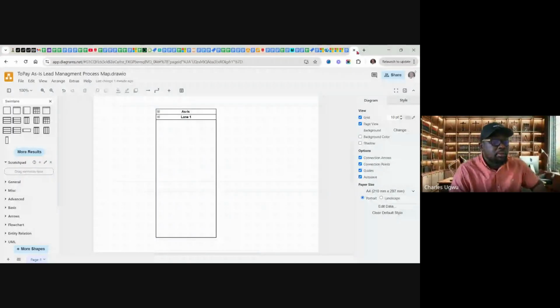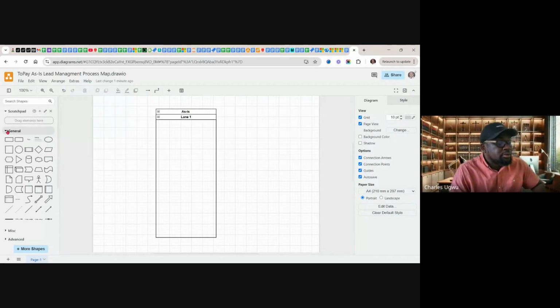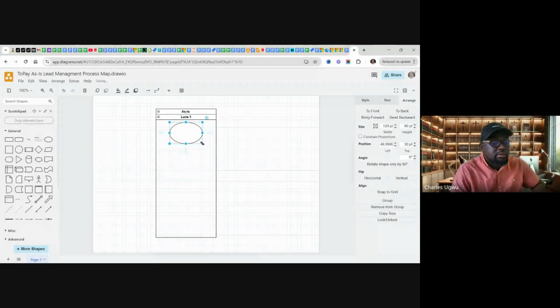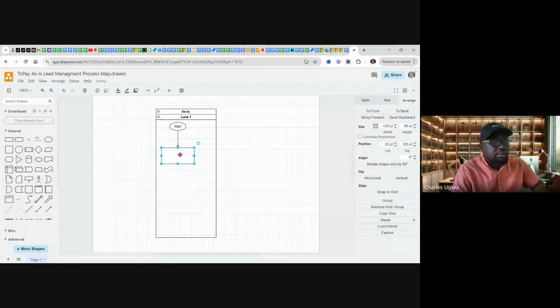We come to the general shapes and get this ellipse. We're going to form our start. Use it for the start. And that is the first.